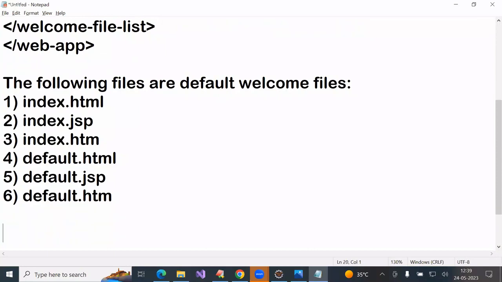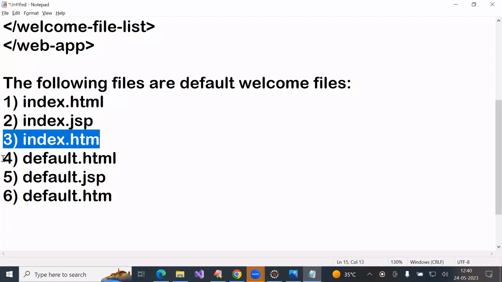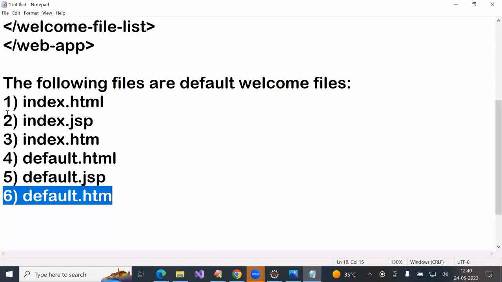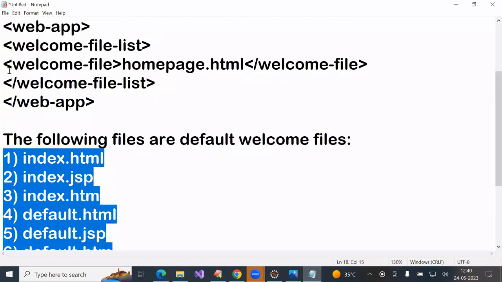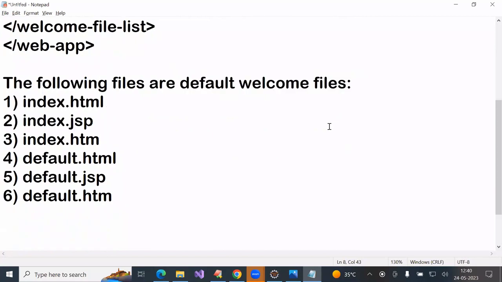See, first it will search for this one, not there. This one, not there. Like this, it will search. If the 6 files are not there, an error comes. But I wrote a 7th file, this one. That's why that opens. Otherwise, your homepage.html is there, no? Rename it as index.html. Then configuration is not required.